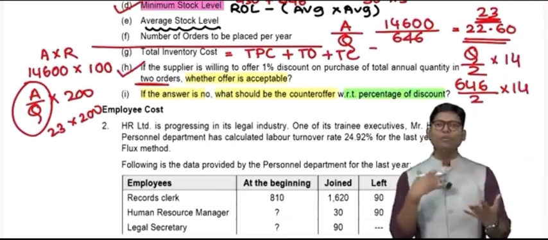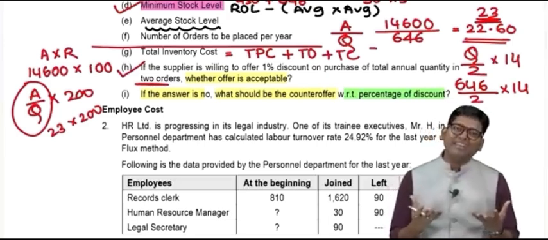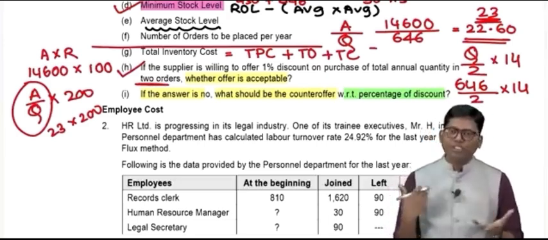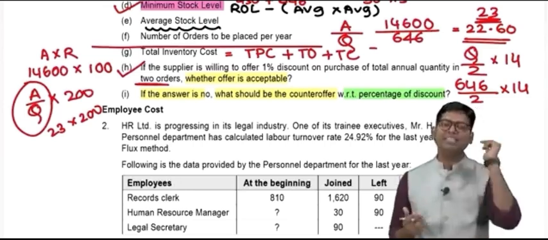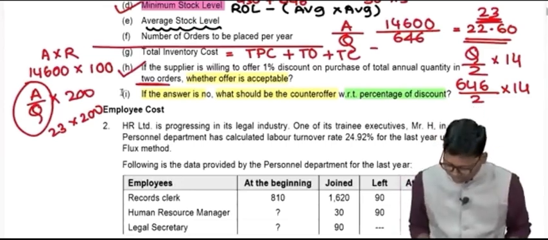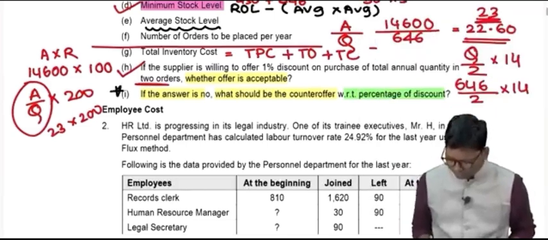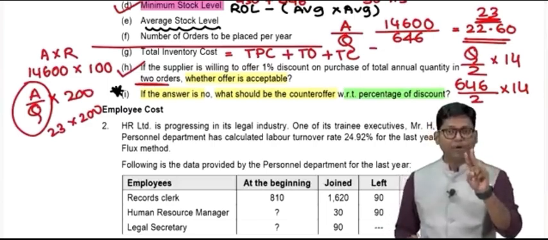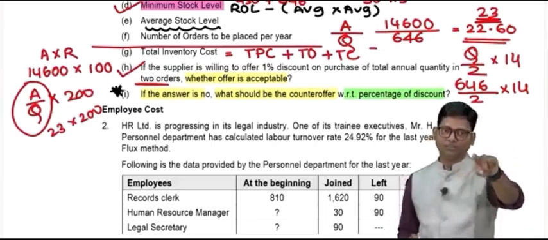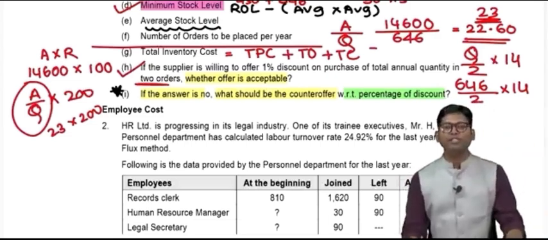Whenever you are purchasing something from your supplier, you are going to bargain, you are going to negotiate the price. So what discount percent is to be negotiated is asked in point number I, and that is why in the entire question, this is your third important point. Which was the first important point? Calculation of annual requirement of material. Second important point, change in the carrying cost for the EOQ calculation. And the last important point is computation of the percentage.